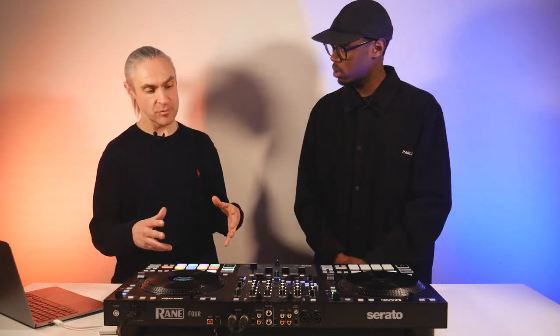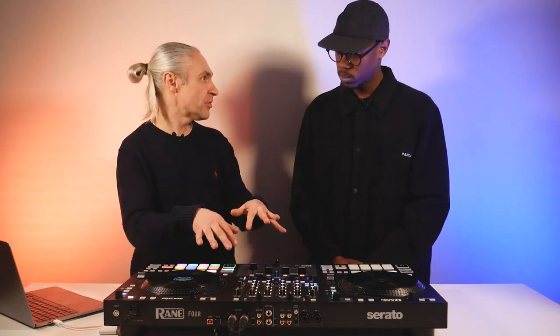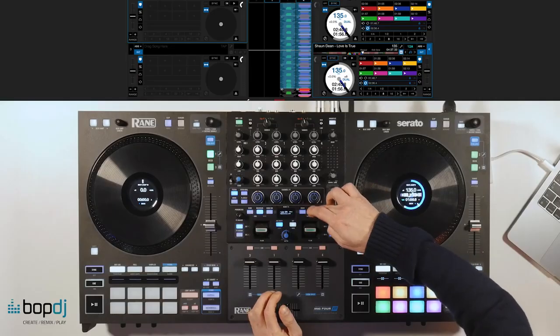That's right. Every time you load something in and turn the unit off, when you come back to play it, it will remember everything how you set it. So you don't have to keep remembering your set list. As long as you have it pre-saved on your first attempt, you'll be ready to go for your next one. That's right. And to customize something, it's really easy.